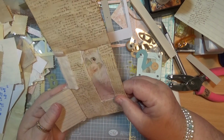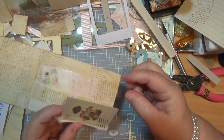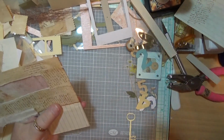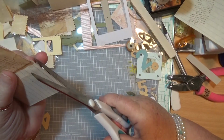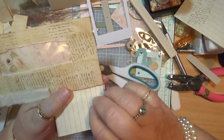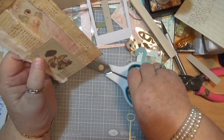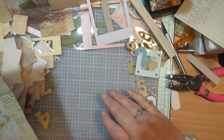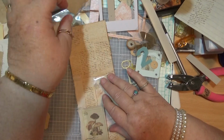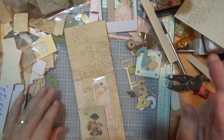I'm here in Australia and I've got lots really to do, but I don't know if that's straight, that bit there. I might have to cut that bit off. I'm a bit late getting in here today because I've been talking to my daughter, my eldest one. Yeah, so I've been on the phone, but I've still got all this stuff sitting here, so I thought I'll just put this together.